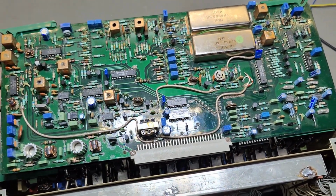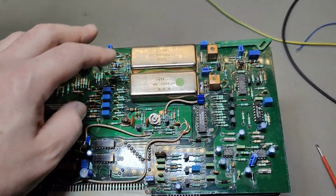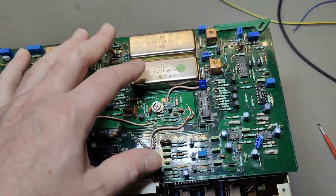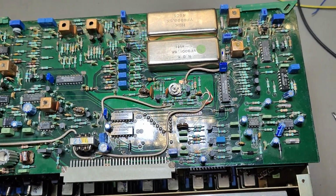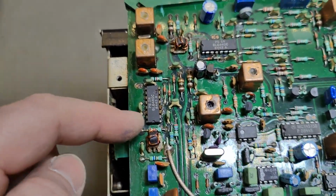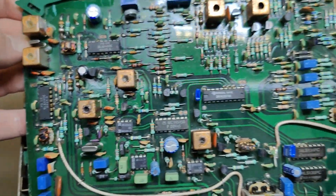So this is the transmitter, of course. And the fun thing is they're not reusing the same crystal filters for the RX as for the TX. So that's a little bit interesting. This is what you normally see in ham radio stations. They only got one filter and it's used for transmitter and receiver. But here they got 2 different filters, and that is of course for different bandwidth. And you'll see here, this is the transmitter output broadband transformers, and they're driving and pre-driving and all that kind of stuff. Oh, we got some broadband amplifier modules as well. Okay, all this stuff here is broadband amplifiers, little crystal filter and stuff like that, yeah.